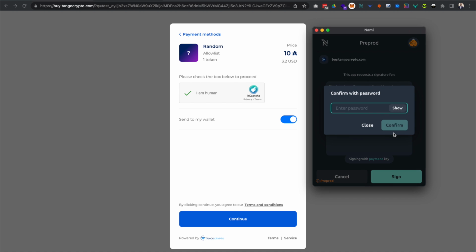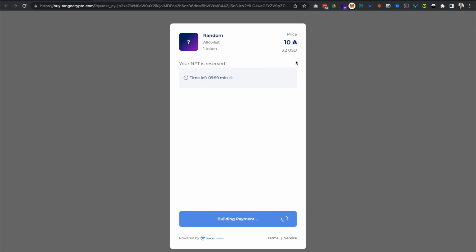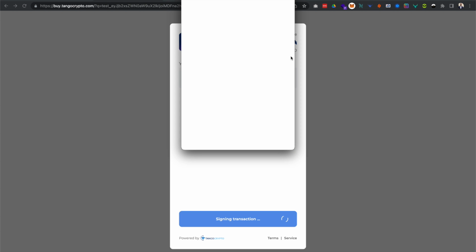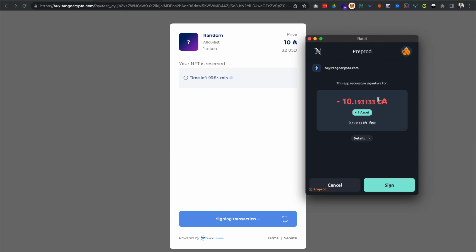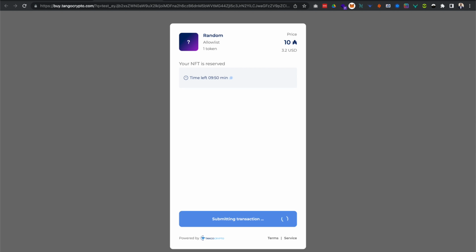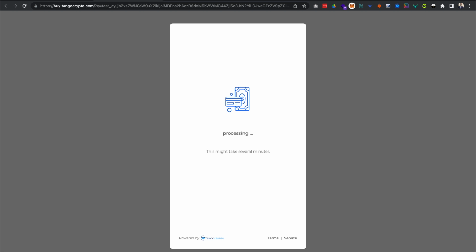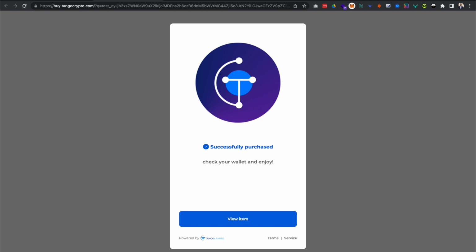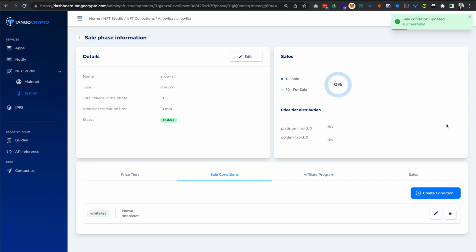So let's sign this message, and in this way we can check the wallet address. And now we make the payment. Okay, because my address was in the allow list, I am allowed to buy. Now it's going to be processing. I'm going to fast forward for this, and there we go, we have the token.